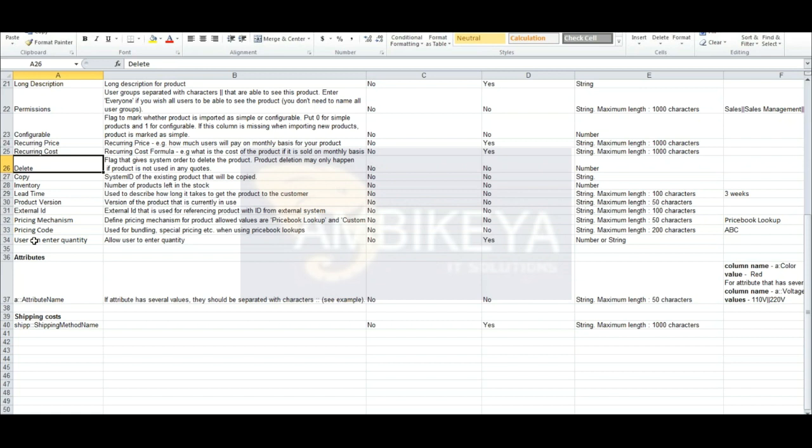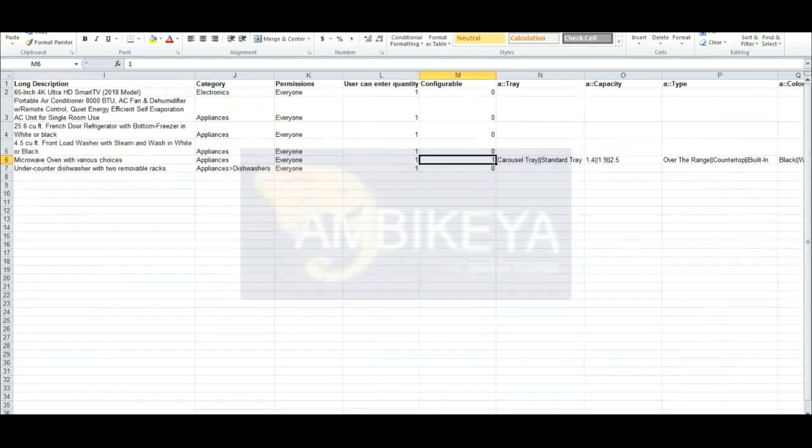And if you populate that field with number 1, then instead of importing that product, it looks for a product match and deletes it. We're actually going to do this in a later class, so I won't actually demo that this time. But I wanted to show you that there are things that you can do with product imports that don't show up on that first tab. Just go to specification to find out how it's done.